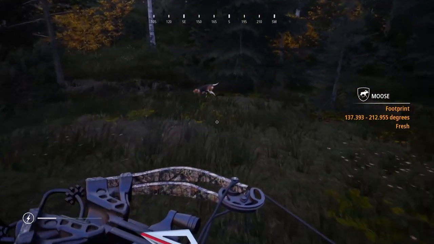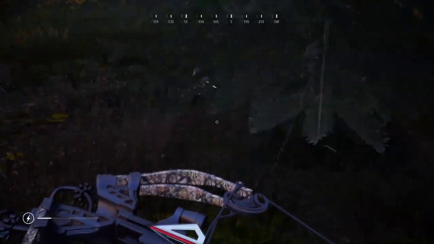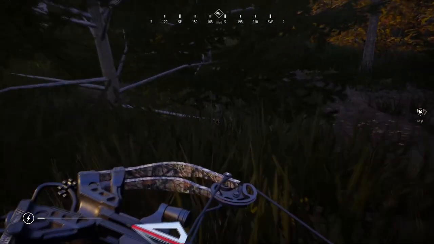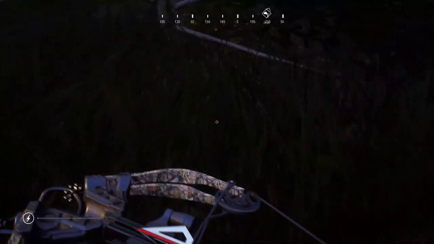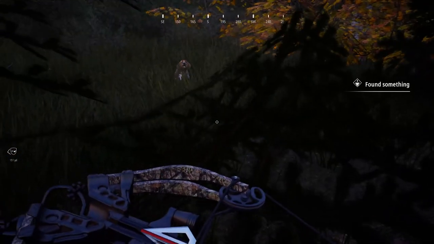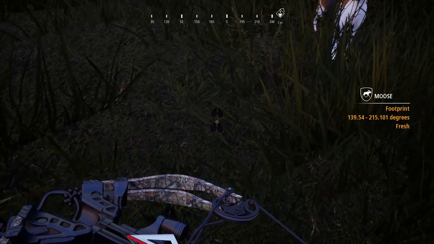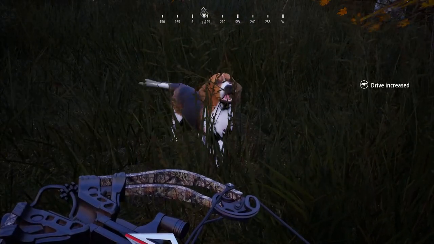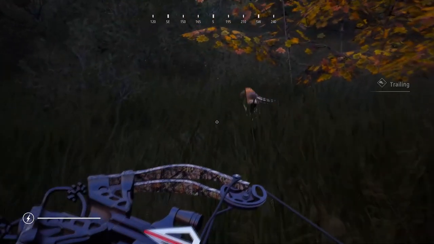Okay, some more fresh footprints. Yeah, this dog's having a blast. Stamina increased. I guess it's just as you go. Oh, what was that? A turkey. I don't have a license for turkey. Wish I had a license for turkey. Yeah, licenses are expensive. He found something. Let's see. Another footprint. Yeah, I don't know if I'm walking too hard or if the dog might be scaring him. That's a good dog. Or the fact that I don't have any descent might be keeping him moving. I don't know.